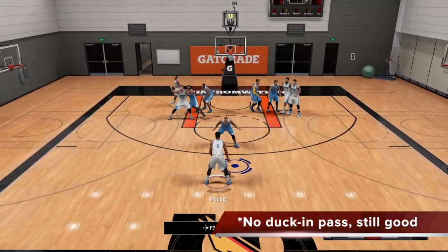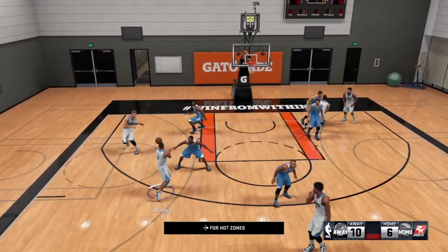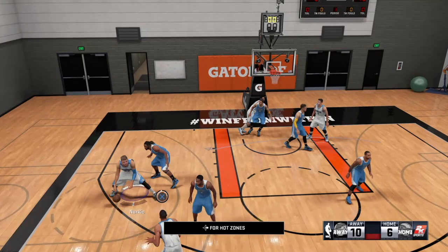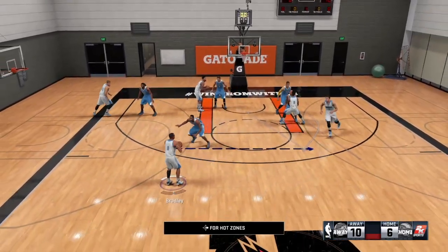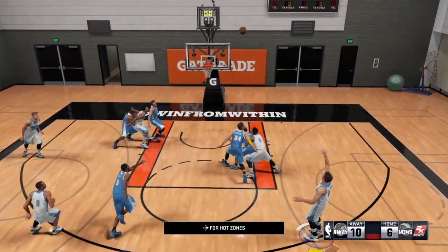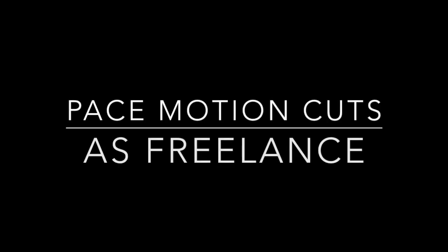Now remember though, if the duck-in is not there, you can still run this play nicely. So you see this? Instead of going to the duck-in, the center is actually just going to keep the ball, work it back to the wing up top, and the wing from here can still swing it, because that pin down always happens. So you don't always have to go to the duck-in and then get the 3-pointer.